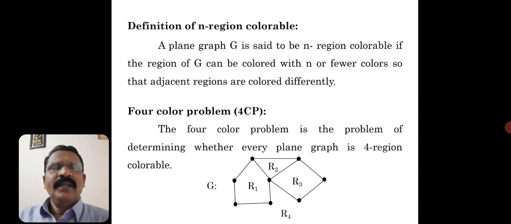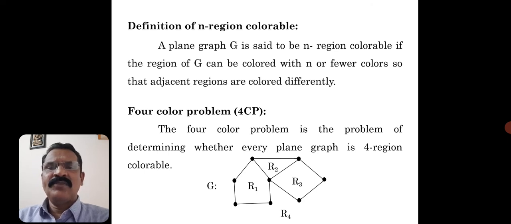Okay. So now let us consider one idea. What is the definition of n region colorable? In coloring also I said m colorable. There we took one graph which is an 8 coloring graph, meaning we are using 8 colors. The same 8 coloring graph we have colored with 6 colors also. So we said it is a 6 colorable graph. Though it is an 8 coloring graph, it is possible to reduce the colors to 6. Even if it is possible to reduce by 4, reduce by 3.